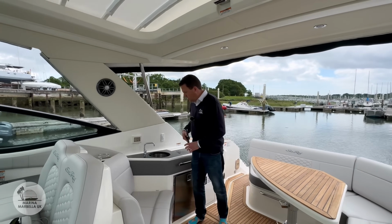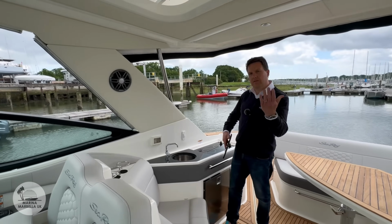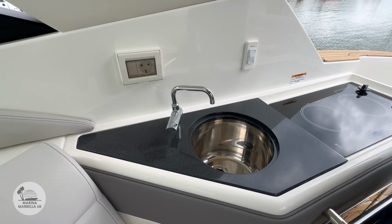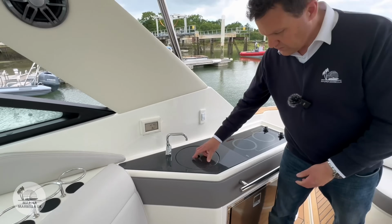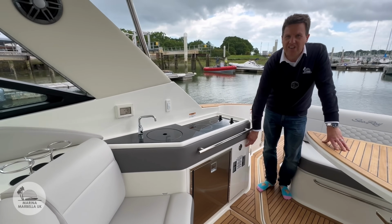Over here is a very nice deep sink. I don't know if you can see that from over there, Mark. Come over here and have a look. So, nice deep sink in there. And then down here we have the fridge, and over here we have the American trash can.